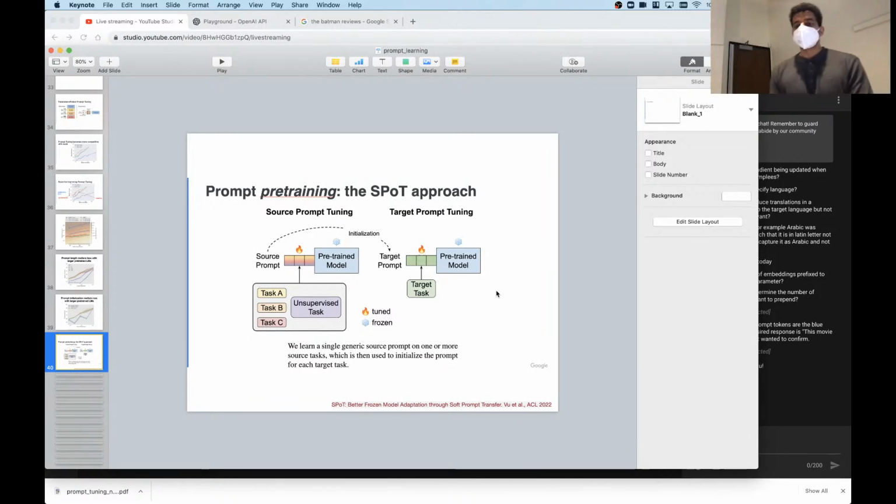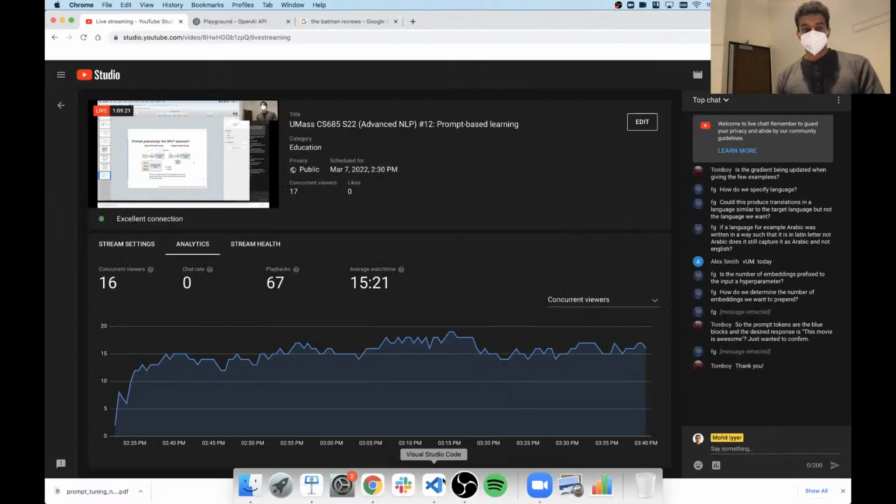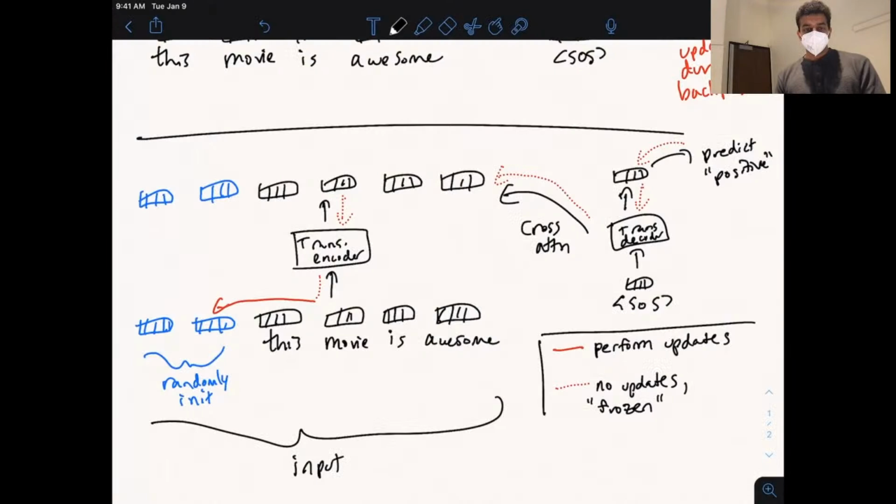Yeah, so there are two questions, I guess. The first question is, in prompt tuning, in the sentiment analysis example, maybe I can go back to that, we add these two new embeddings, right, these ones here. Are they tied to any words in the vocabulary? No, they're not. In the way I described it, we randomly initialize them with arbitrary numbers. They're not corresponding to any words in our vocabulary, and they're updated through this fine-tuning process.